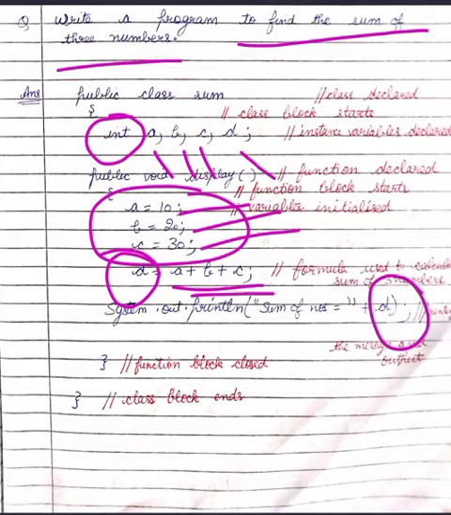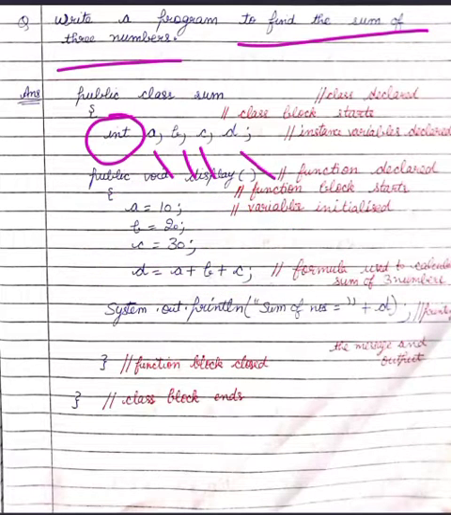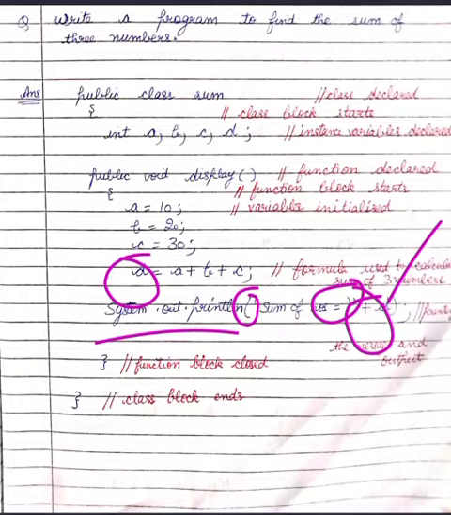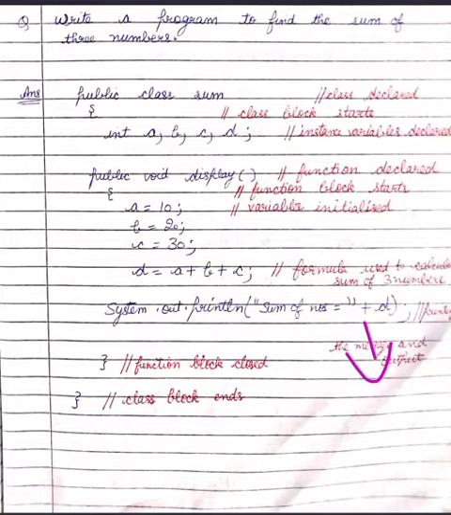And we have to print the answer, so we have to print D. Whatever is in double quotes, we are writing the printing statement. Whatever is in double quotes, that will be printed as it is, that is just a message, and whose value you have to print, that is D. D is the answer name, and we have to print the value, so it will be joined with plus, that is the concatenation operator. Plus acts as the concatenation operator, or you can say joining operator, which will join this message with this value.